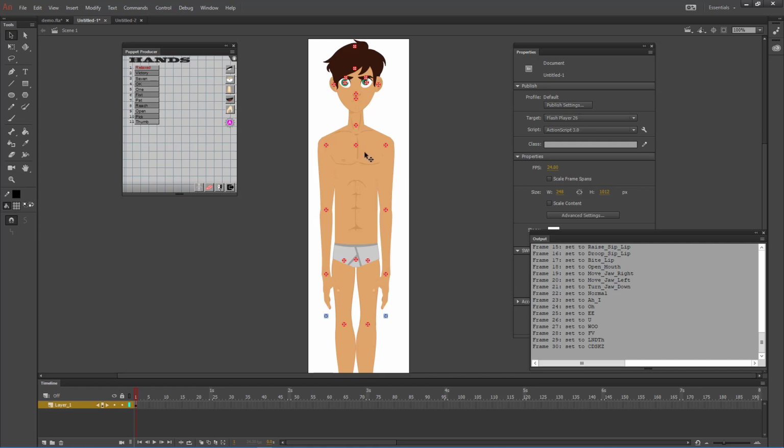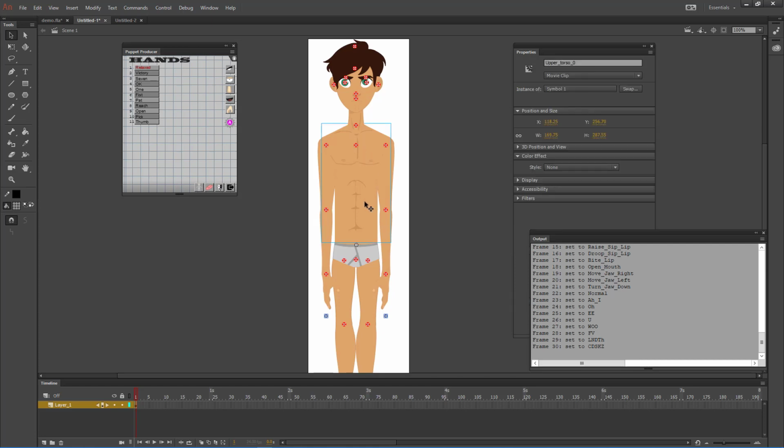Sometimes you may need to adjust a pivot point. So in this case, let's take a look at this torso. When I configured this torso, it put my pivot point for that torso way up here. Obviously, I don't want that. I want that torso to rotate somewhere along this section here, so that when he's inside of CrazyTalk, that torso will rotate along this pivot. So we wanted to rotate something like this inside of CrazyTalk.